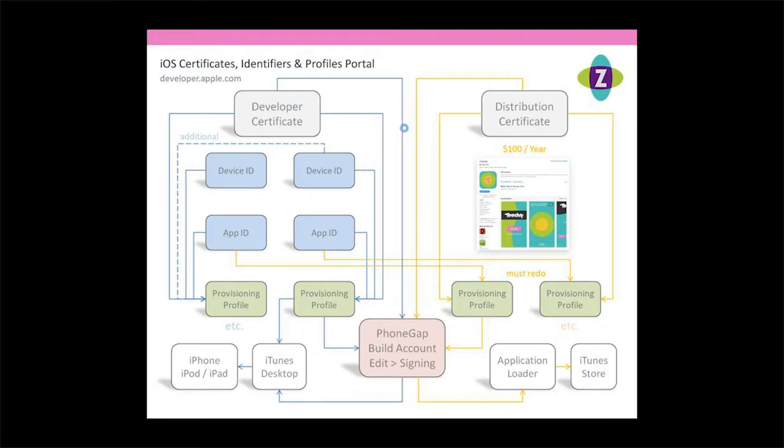If you're in school, you might be able to have access to what's called the Apple University, at which point you can do this side for free in the Apple University account, but you can't do the distribution side. That costs, I think, $100 a year to be able to do that, as opposed to, I can't remember how much is an Android. I think it's $25, and I'm not sure if that's a one-time or if they've been billing me yearly. I don't know, but less. That's the system that we're about to go in and take a look at.